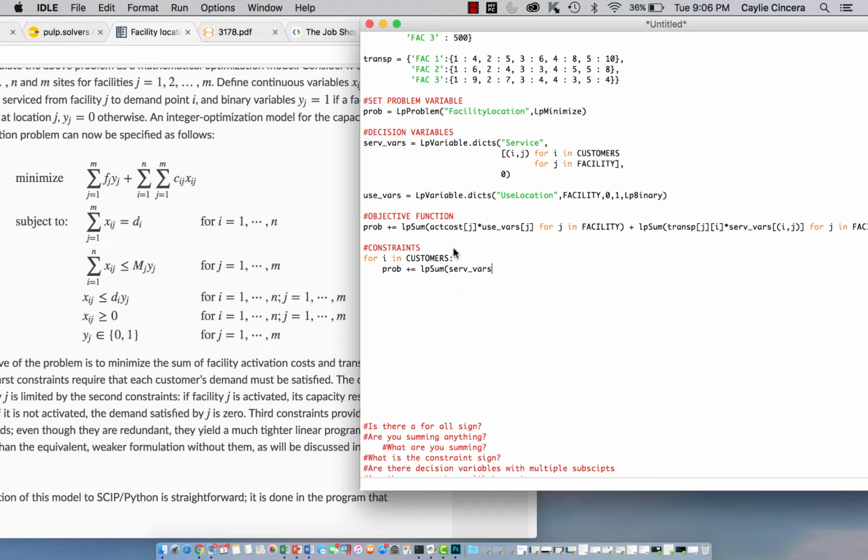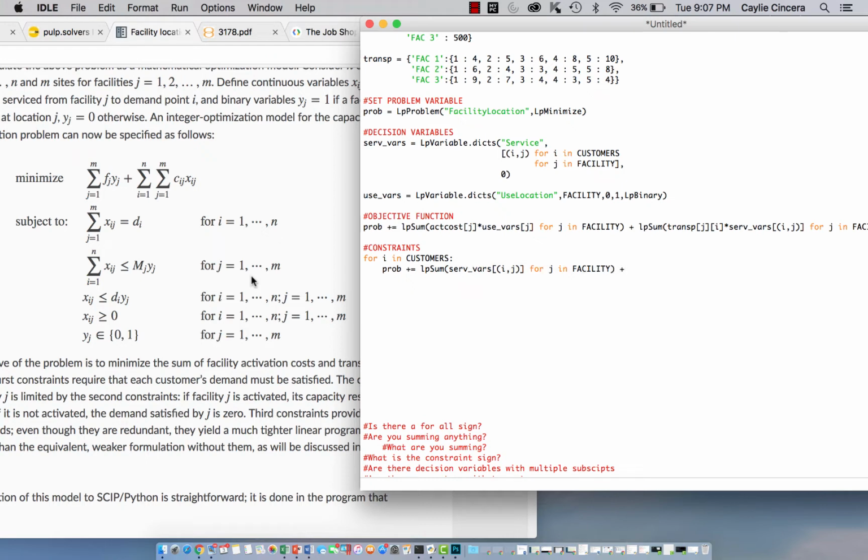In this case, we are not indexing it the exact same way as we would up here with the dictionary. We need to instead say bracket I comma j, bracket. But then we still need to have our other loop in here for the summation. We're summing over the j, so we need to say for j in facility.